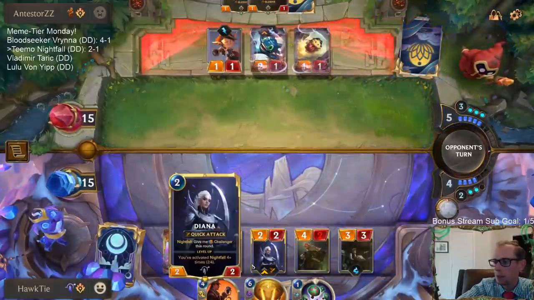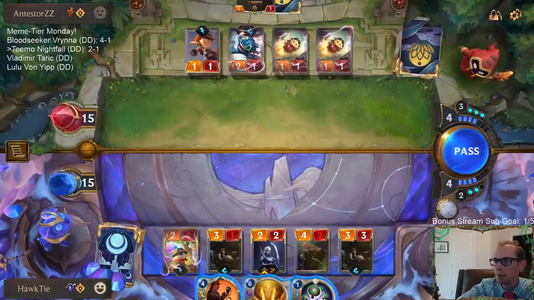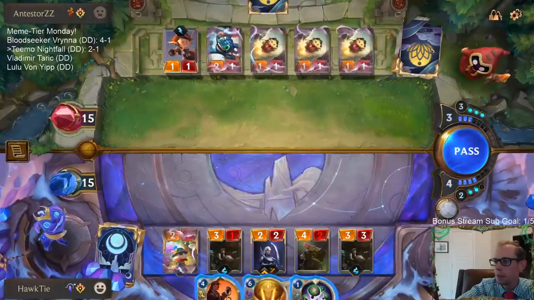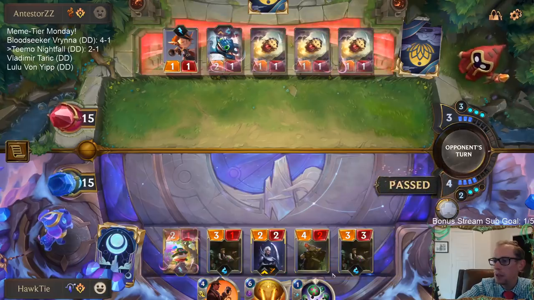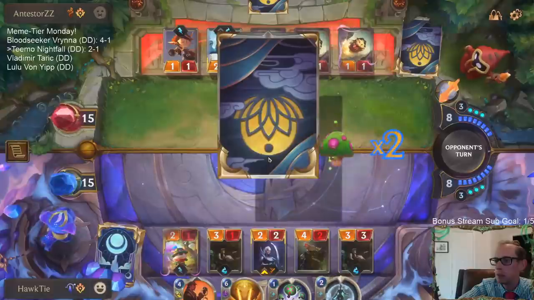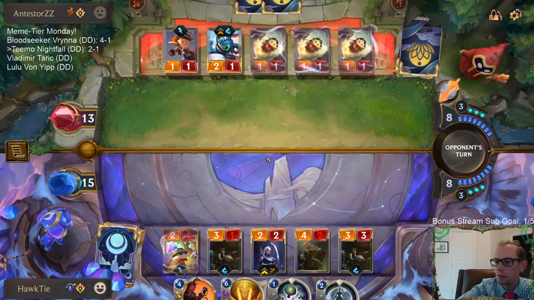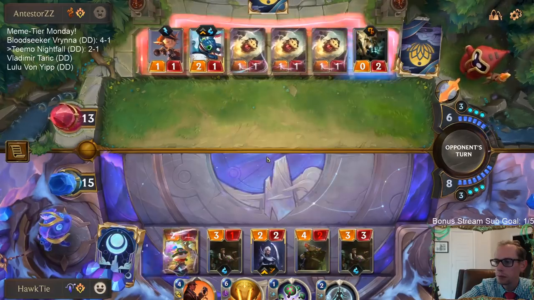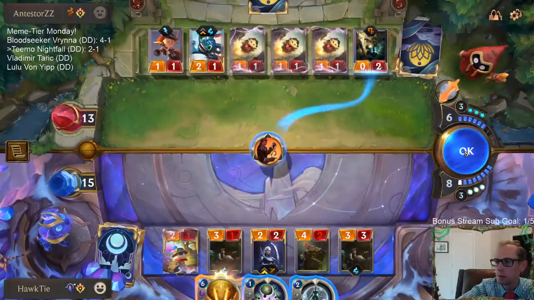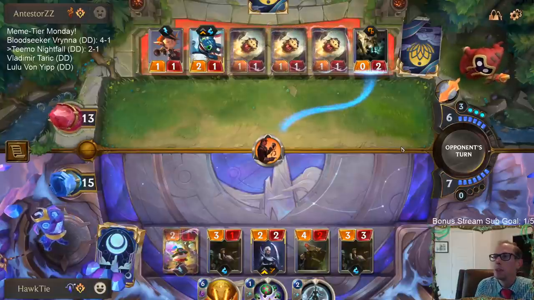Use some more Nightfall cards. Get Diana, get this challenger again. I'm gonna keep the Teemo's Mushroom Cloud. I'm gonna just keep it as Teemo. So like, I guess we can block one of these with Teemo. Ooh, that's a good card. No challenge.